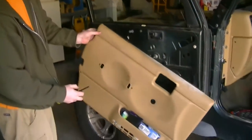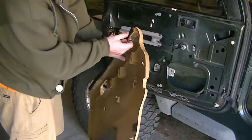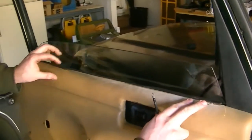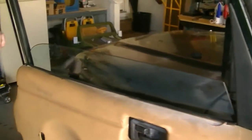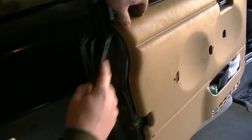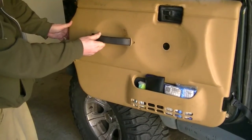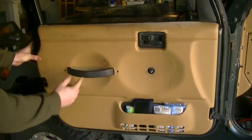You put this door cover on, there's this channel here, this edge that has to slot inside the door, and it's kind of curved into the door panel a little bit, so you have to make sure that that sits in there, and ignore my busted up door panel. And then to get this seated in here, you may have to get a screwdriver inside here so it fits inside the channel like that. There we go. Without the door panel fully attached, I'm gonna pop these in here so I don't knock that bracket off, and then push it against the door, and now I should be able to screw right in that bracket without knocking it inside the door.